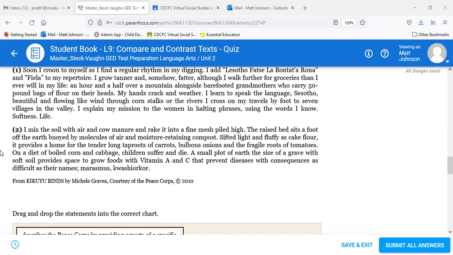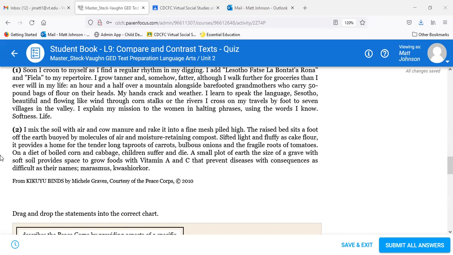She's not talking about other members of the Peace Corps, other U.S. organizations, or things like that. So the comparison you can make between the two is that this is what it looks like in action, and it does speak to a little bit of what Sargent Shriver is saying based on that reading. But at the same time, there is a different focus and a different point of view.